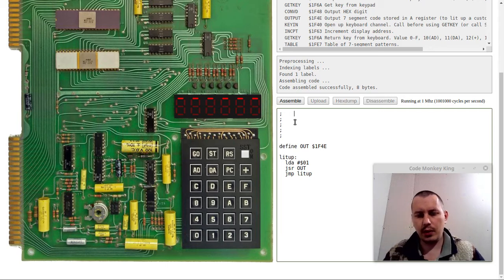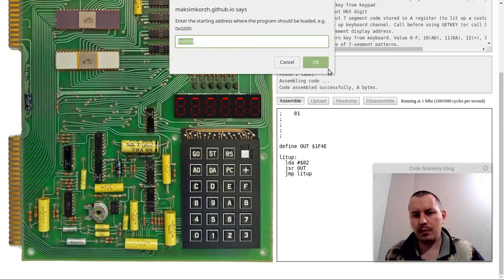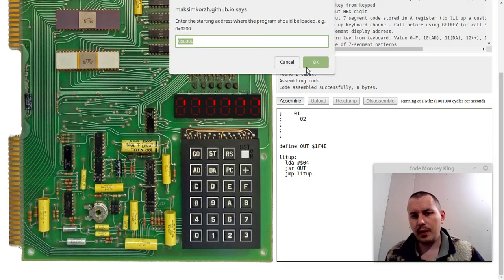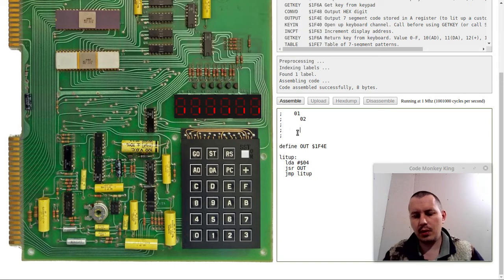Here I just want to give you some idea of how this 7-segment code is actually working. So now for instance, if we say 02 and assemble and upload instantly without stopping and going again, because this upload just dumps the bytes into the memory on the go, so this kind of works. Then we know that to encode this segment, we need to use this 2. Now I'm going to be using the powers of 2, so 4. Next, we have this segment, and now 8.